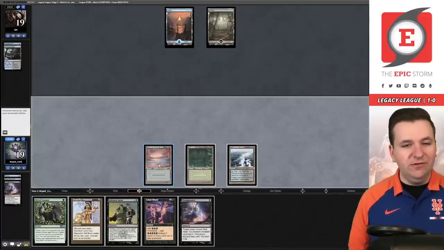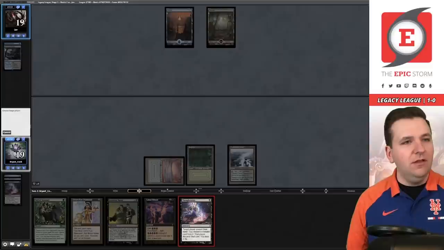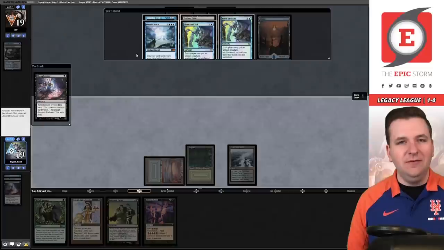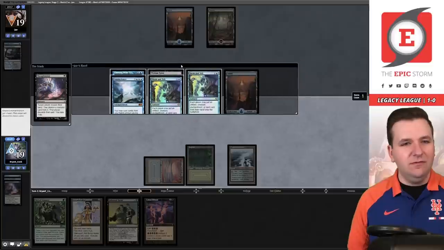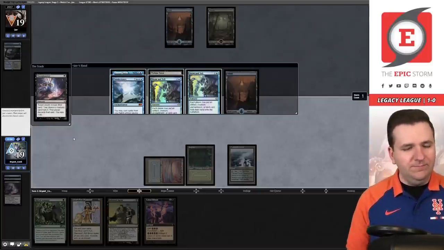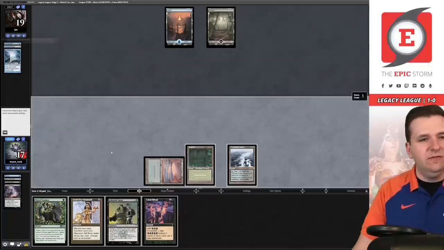Fetch a Swamp and pass. How about another Thoughtseize? I'll take that. Let me seize your thoughts, Jax. My bad. Personal Tutor, Omniscience, Cunning Wish. Well, it seems pretty clear here that the pick is the Omniscience. I said Personal, Profane. I'm sorry, reading is very difficult. Yeah, it's just the Omniscience.